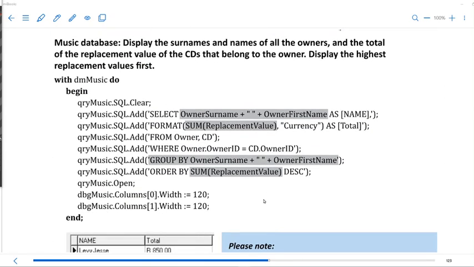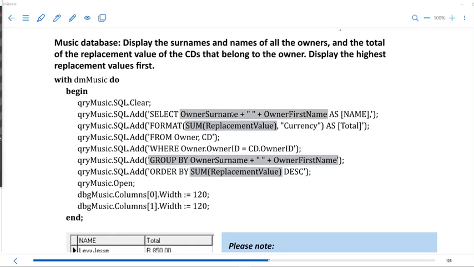Okay, now we're going to add a criteria or condition to our grouping. So in this case, we have owner surname plus a space plus owner first name. Now this field does not exist, so it's a concatenation of two fields and a space in between, and it's a temporary field because the owner surname exists, the owner first name exists, but not combined.